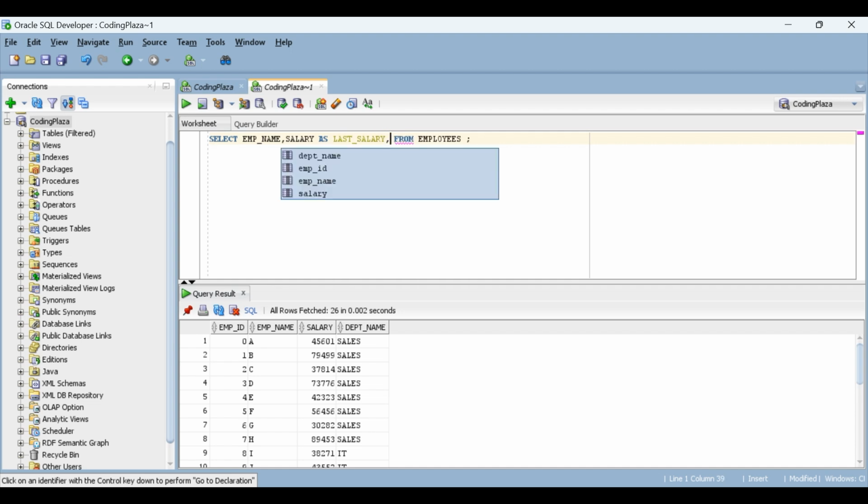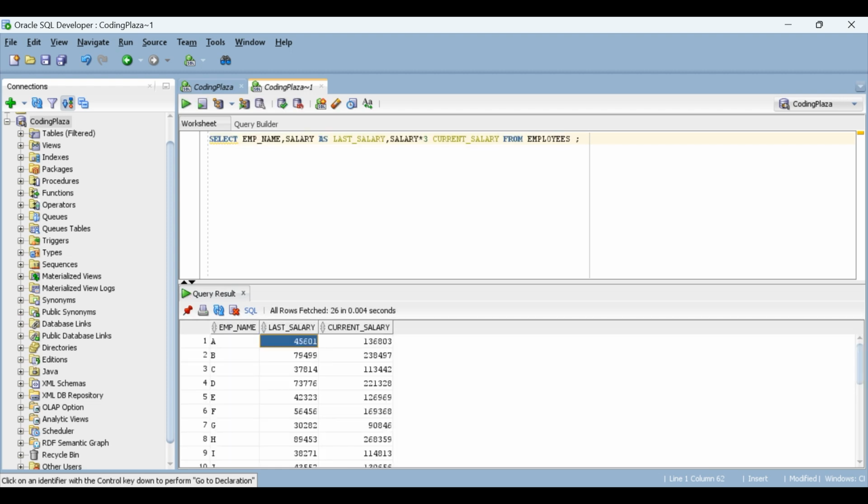I want to show the difference, right? Salary into 3. See, it means I am going to give 3 times salary, so current salary. Okay, this is the alias I have given, from employees. So into 3, this means 45,601 into 3 is 1,36,000 or so. In this order, some people may cross a lakh salary, and some people may be under a lakh, below 1 lakh like that. Now I want to order department wise with the salary incremented.